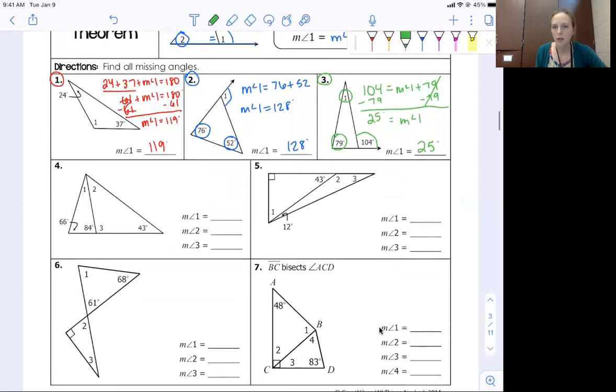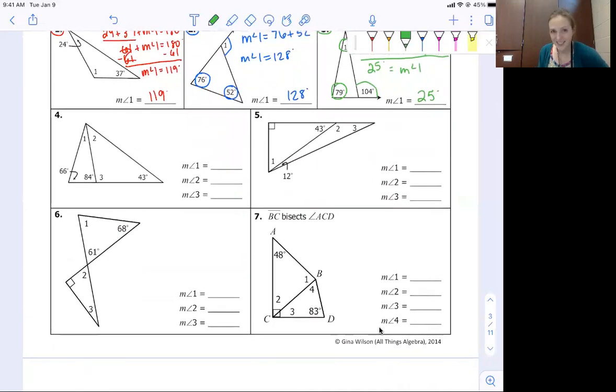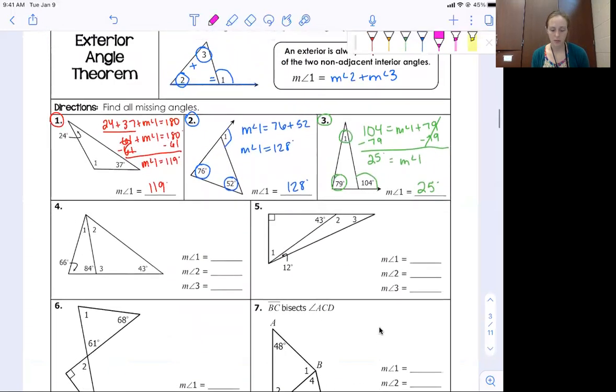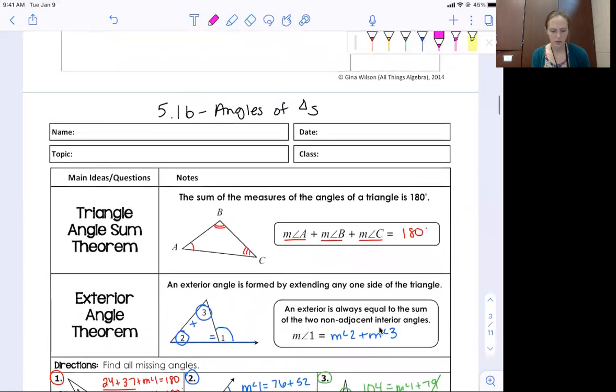A lot of the time, though, we're going to be faced with problems that obviously on 4 through 7 look a little bit more complicated. So what I like to do is just go through and figure out any angles I can first without using triangle properties, and then go back and fill in with triangle properties. So one thing you're going to want to make note of is that whenever you have a straight side or a straight line, remember, if you have two angles that are next to each other like those two, they add up to equal 180. We're going to use that a lot, supplementary angles, okay?